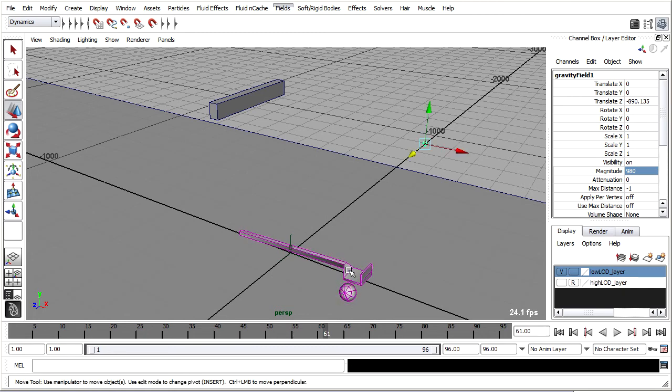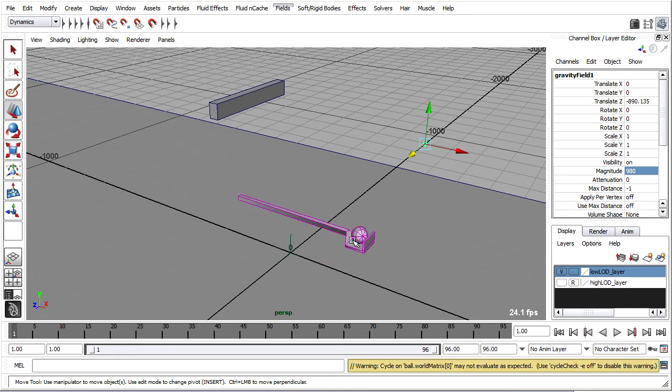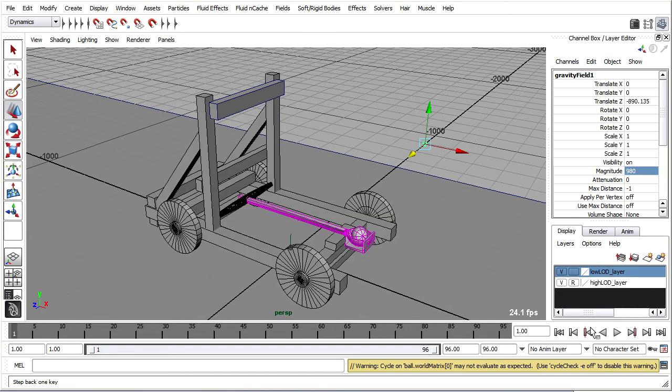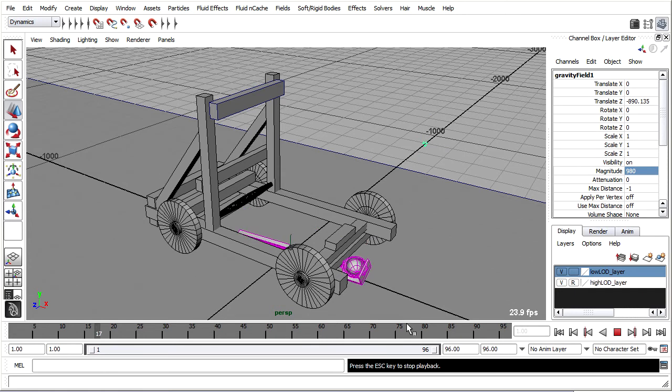The magnitude of gravity is set to 1/100th of what it needs to be for a model which is built at 1:1 scale. So let me move the gravity node out of the way here. And I've got to increase the magnitude by a factor of 100 to a value of 980. Press enter. Rewind and play. There we go, and it's working fine. Note, by the way, that my catapult arm doesn't even have sides because it didn't need to have sides. It's just a proxy object, and it's just there to calculate the transforms of this high LOD object. So if I turn that visibility back on, you'll see when I press play, the high LOD is following along as well.